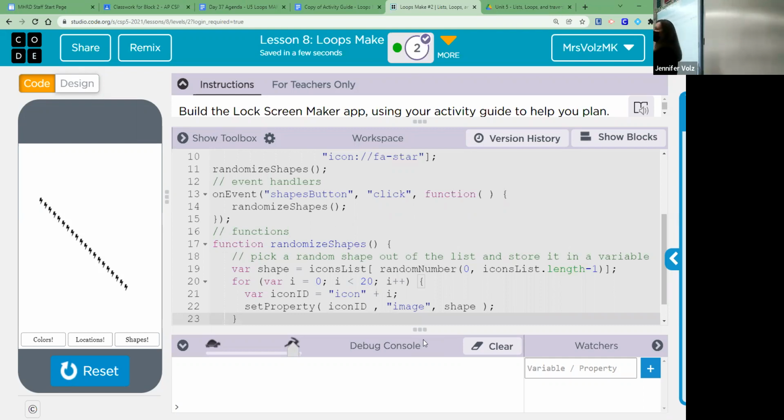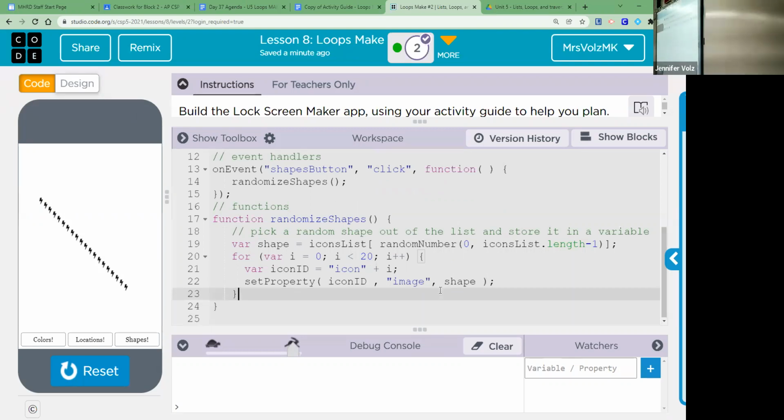But otherwise, that process of making a function to randomize a particular property and then calling that function at the beginning so that it sets it up nice and random, and also making an event handler to call that function every time a person clicks the button, that's the process you're going to go through for colors and locations also. Right? So if you're the kind of person who wants to be more independent, at this point, you probably are going to race ahead and get through it faster than me. But I'm going to keep demonstrating, especially because I do have absent students and I'm recording for their purposes so that hopefully they can follow.